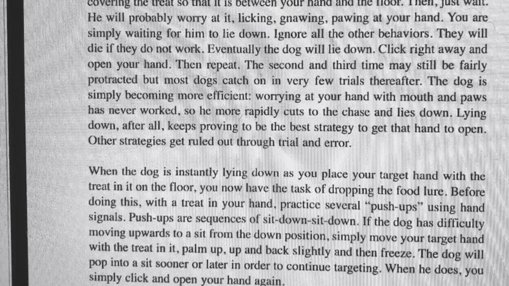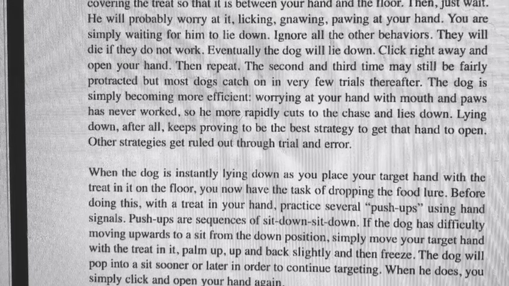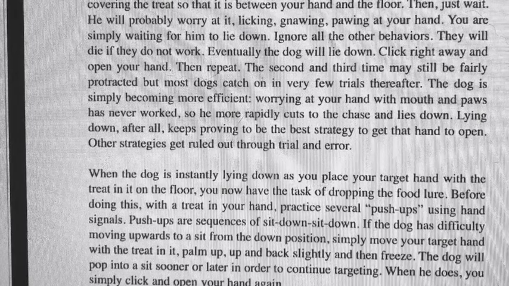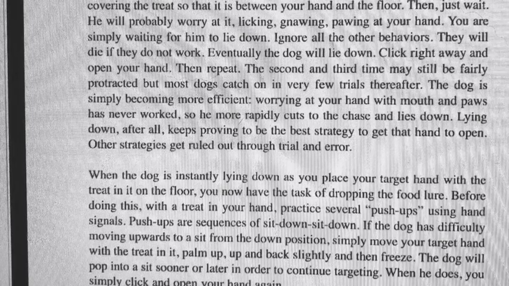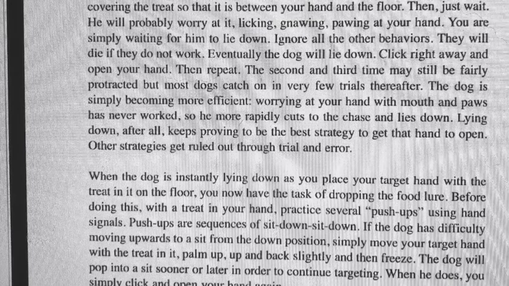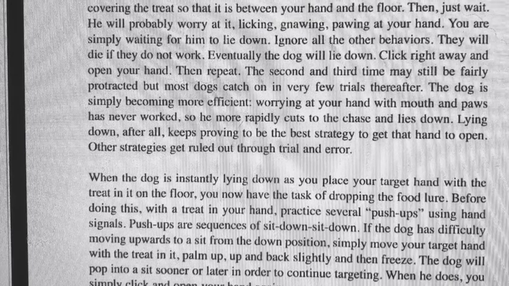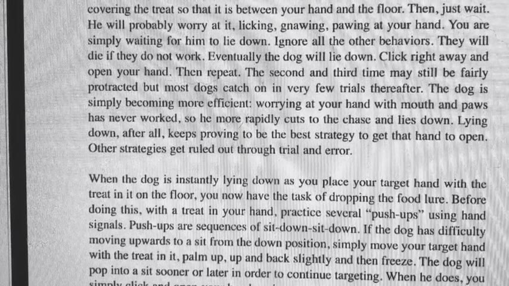If the dog jumps over your leg to continue targeting on the other side, simply say, "Too bad," and start over again. This behavior will fade if it never works. When the dog is diving readily under your leg to make your hand open, see if he will go down without the tunnel.